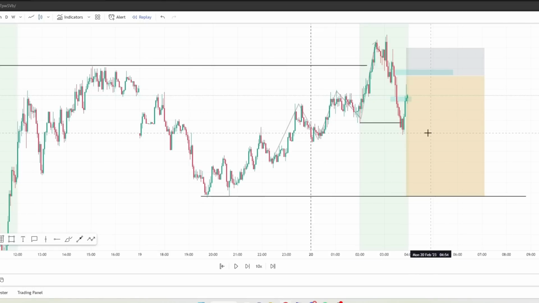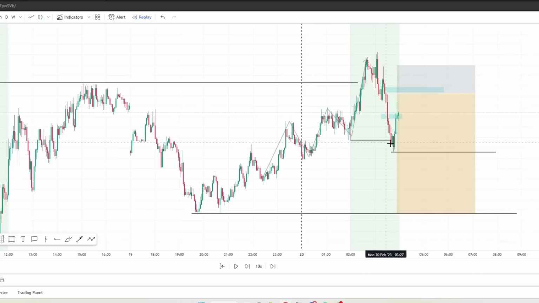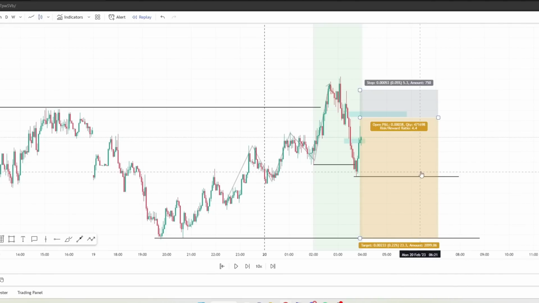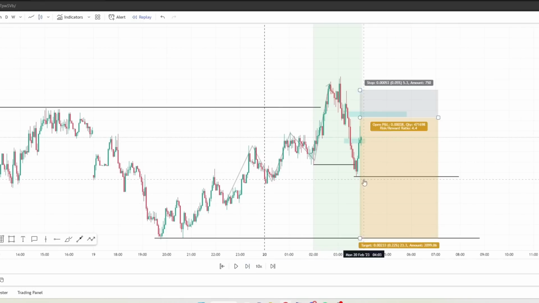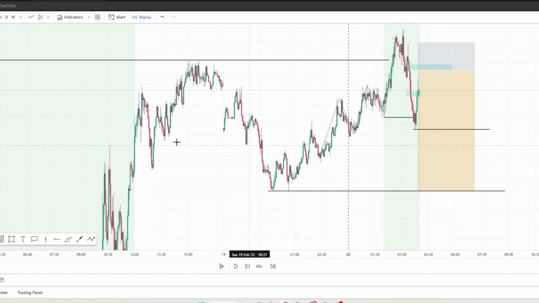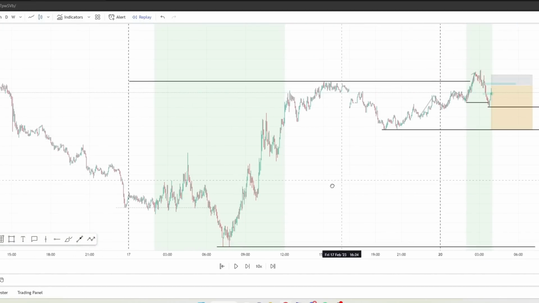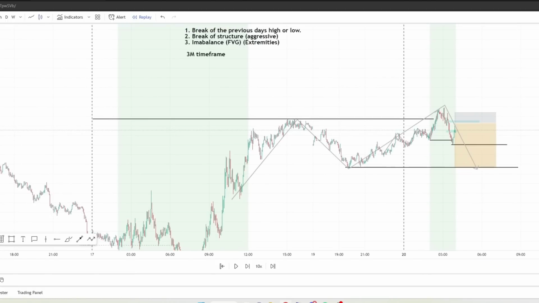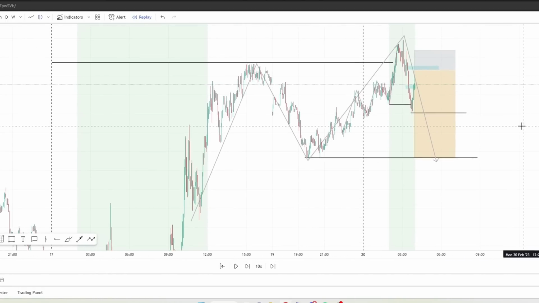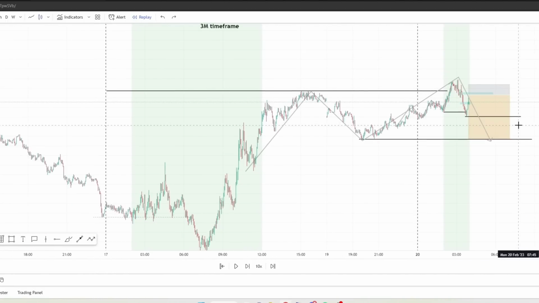Now what a lot of people do is take partials off at this area, and you can take partials off at each of these, but I recommend at least taking 2.5 risk reward on every trade. You can backtest it and figure out what works best for you, but this is what works best for me, and I always target the low. As you can see, if you look at the zoomed out picture, high high, high low, high high, and now we're looking for this to get taken out. That is what I would be targeting.